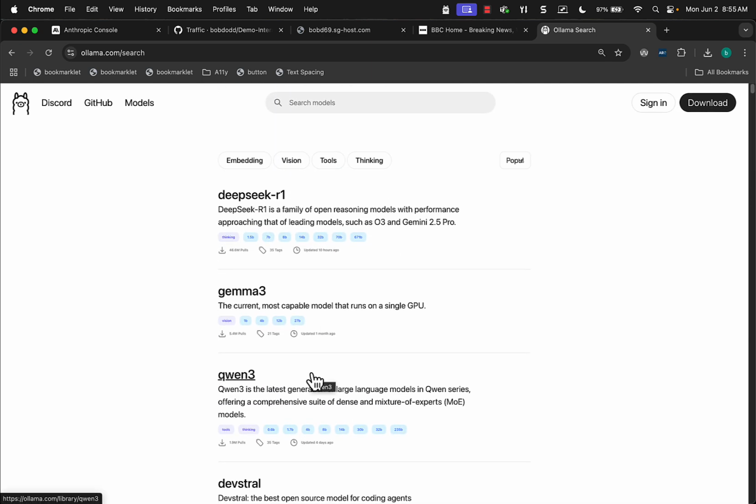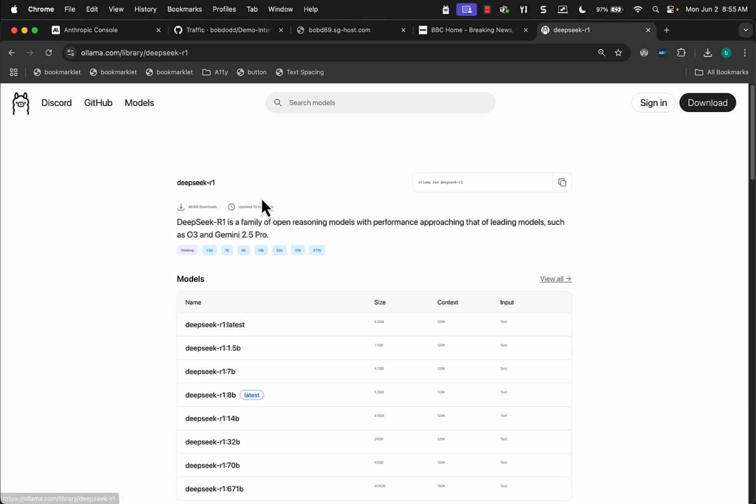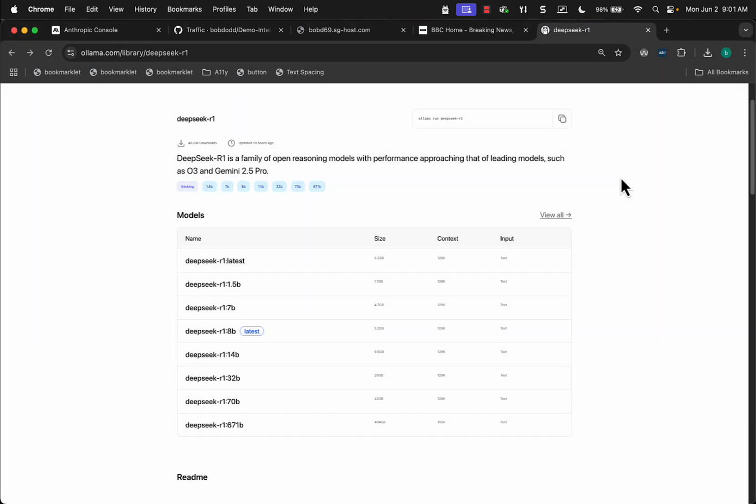In terms of actually installing and running these models, if we go to something like DeepSeek, just to choose one of the models at random. Having opened DeepSeek, you'll see all of the different models that are available to us. There's a naming convention to it where you get the model name to the left, then a colon, then usually a number with a letter B after it. The convention is model name and then variant, and the variant is defined normally by the number of parameters the large language model is built with. So the smallest we have is 1.5 billion parameters. The largest is 671 billion.